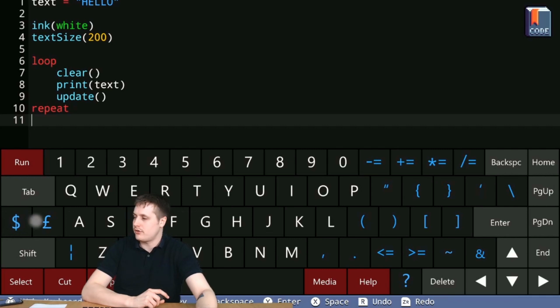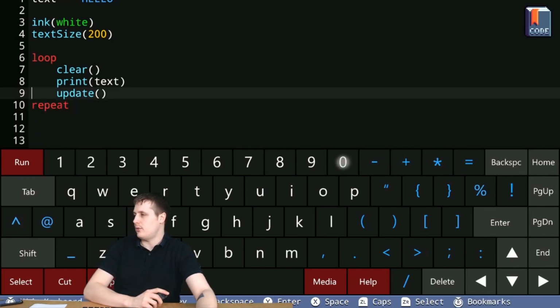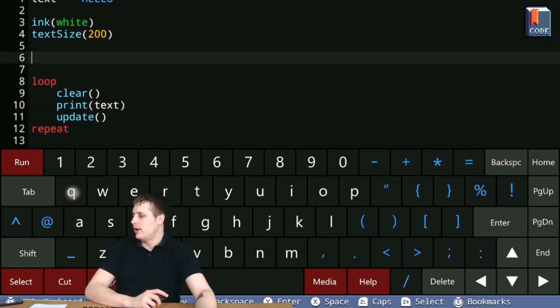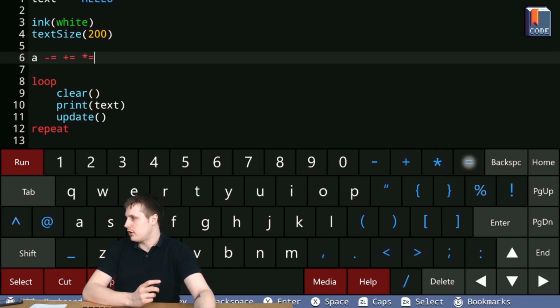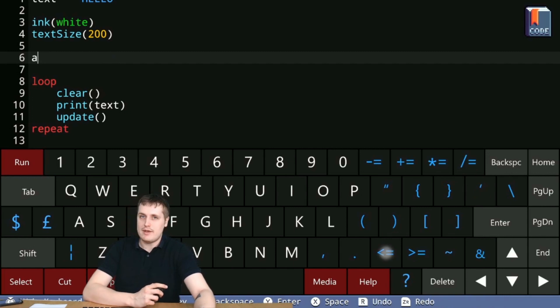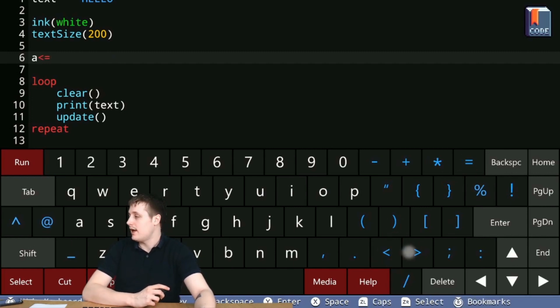So you can see that you've got the $ sign, the pound sign, all different things. The helpful ones though are these ones. If you want to do minus equals and plus equals, so if you wanted to do a plus equals 1, so variable increased by 1, instead of going plus and then equals, you can just hold ZL and press plus equals. There's one for minus equals, one for plus equals, times equals, and divide equals. Let's go back there. And you've also got the less than or equal to signs, and greater than or equal to signs, just to save you having to move around and press multiple things.